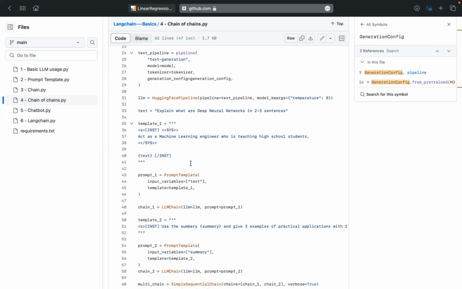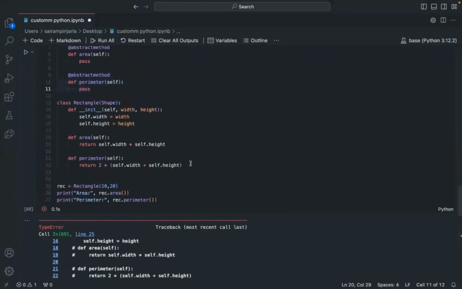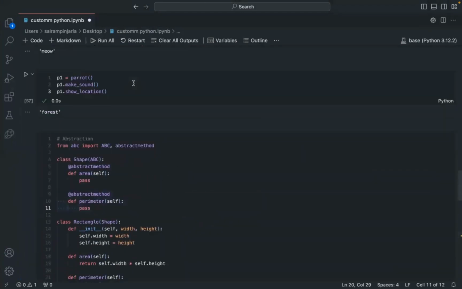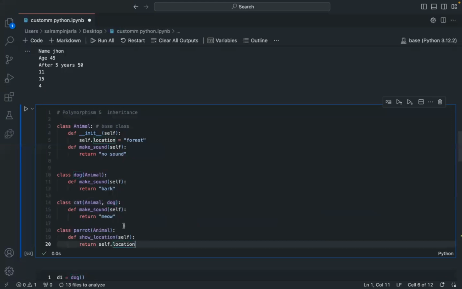Yes, actually, we inherited one class to another class, right? So we can do multiple inheritance with multiple classes. Am I right? So if you are asking me, apart from animal, if I can give dog here, is that what you're asking? Multiple. Yes, that is possible. So if I give multiple classes here, it will inherit all of the properties from both the classes.